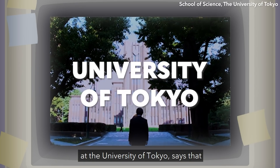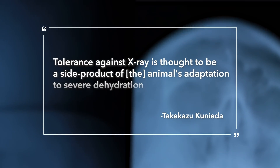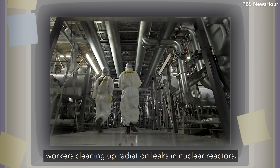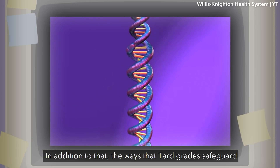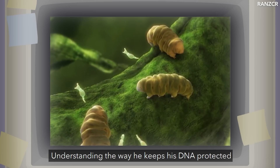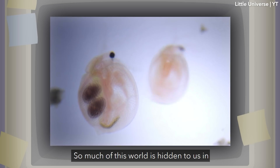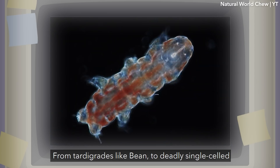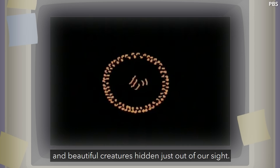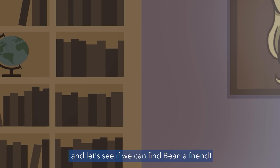Tekakazu Kaneda, a molecular biologist at the University of Tokyo, says that tolerance against X-ray is thought to be a side product of the animal's adaptation to severe dehydration. If it's possible to implement the same adaptation in humans, this could offer safer conditions for workers cleaning up radiation leaks in nuclear reactors. The ways that tardigrades safeguard their DNA from damage could also benefit those undergoing radiation therapy and cancer treatments. So much of this world is hidden to us in the nooks and crannies of the microscopic — there are entire universes filled with fantastic and beautiful creatures hidden just out of our sight. Now let's grab all the moss from the backyard and see if we can find Bean a friend!